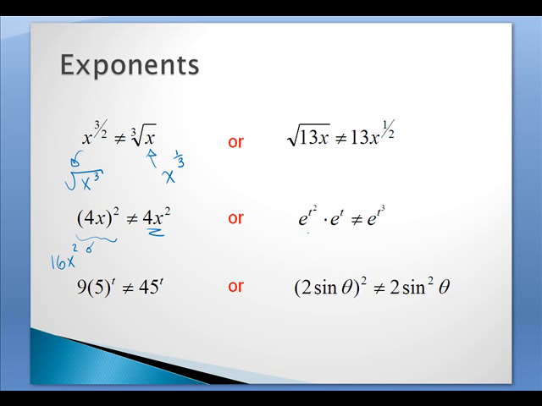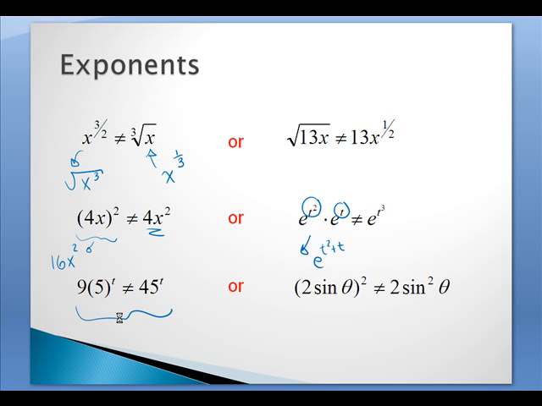Another one is with exponentials being multiplied. When we have exponentials being multiplied, a lot of students tend to forget that you're supposed to add these exponents here, and so they think that you should multiply the exponents to get t cubed, but on the left hand side here you should get e to the t squared plus t, which does not equal e to the t cubed. It's very different.